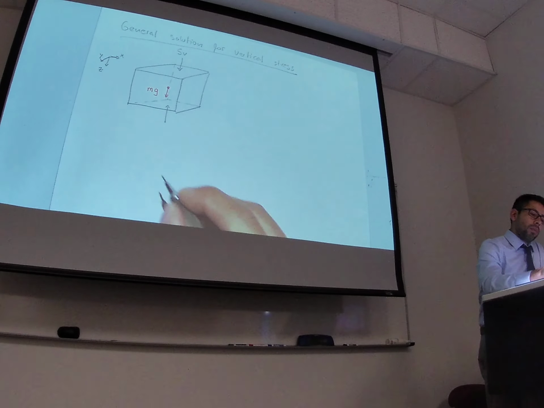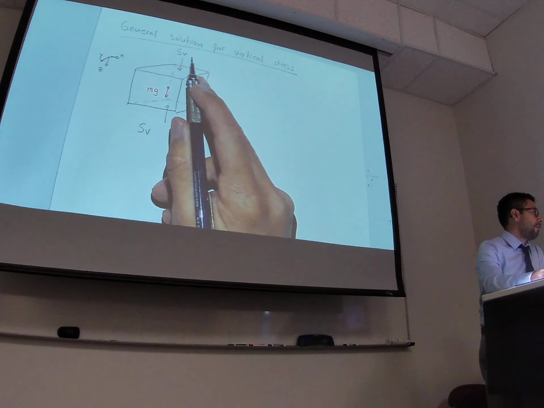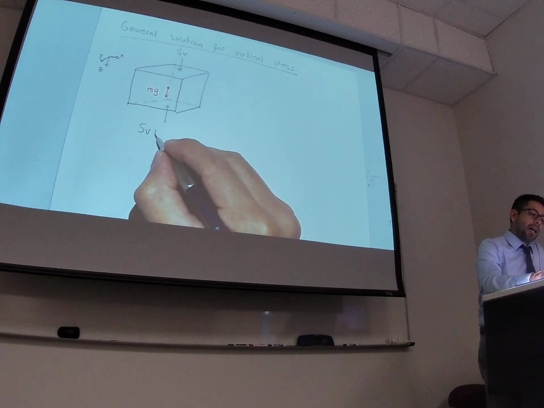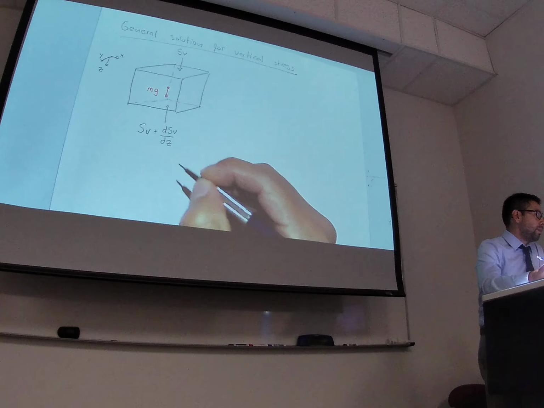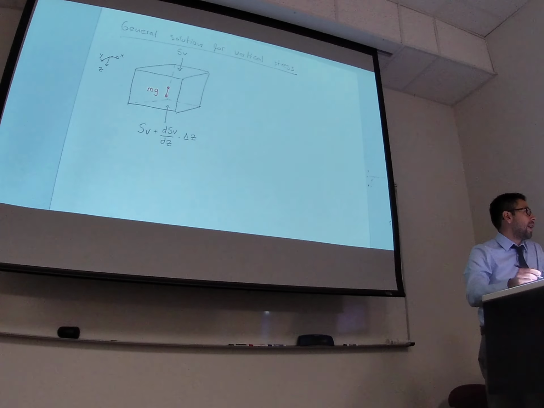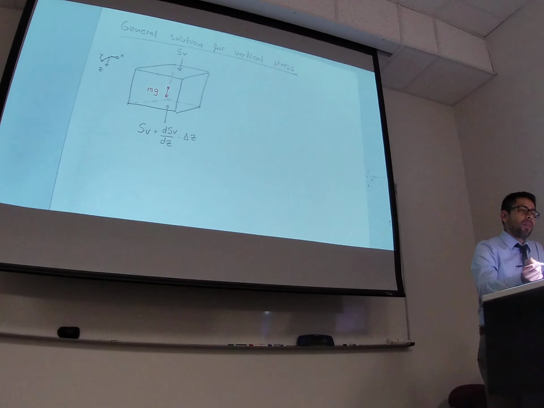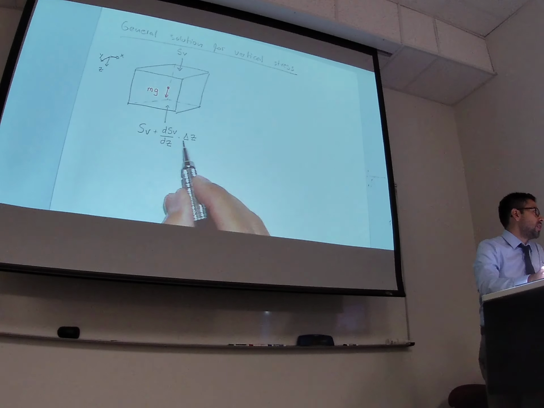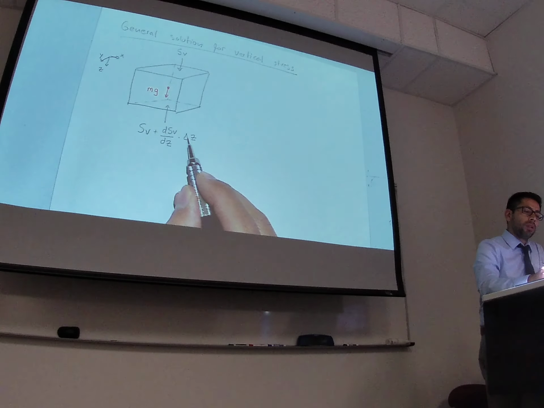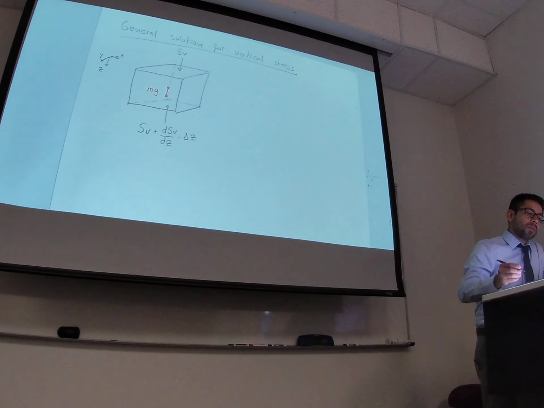On the bottom, I'm going to have the same stress I have on the top, but actually I'm going to have a little bit more, because that little bit more is the amount that I need in order to balance the weight. Okay? So this one and this one are going to be the same when they are very small. So this is that additional amount.